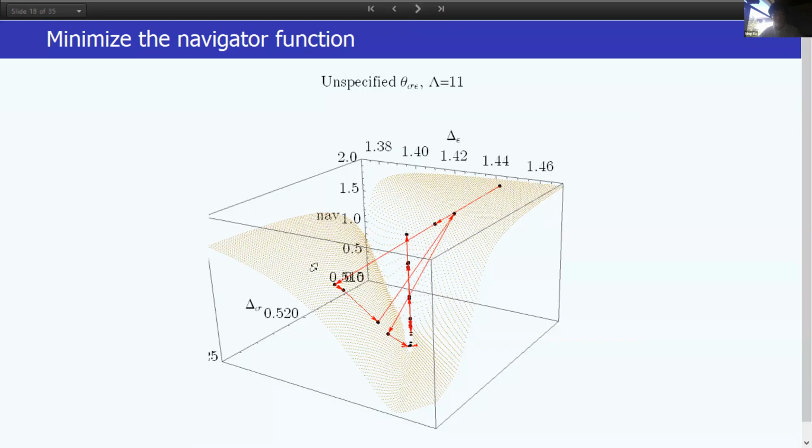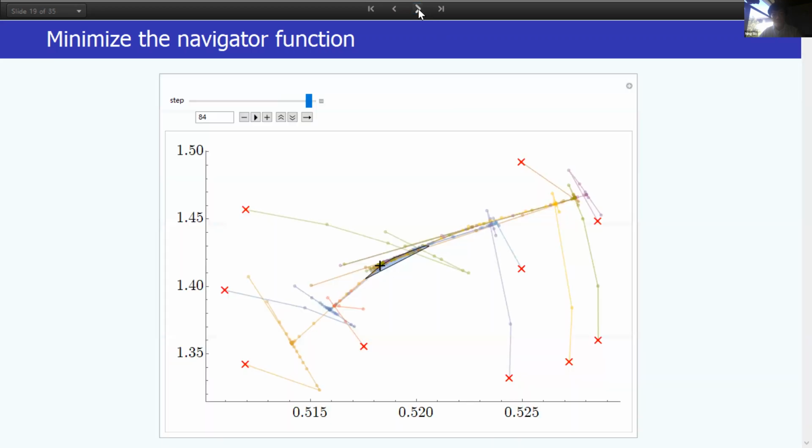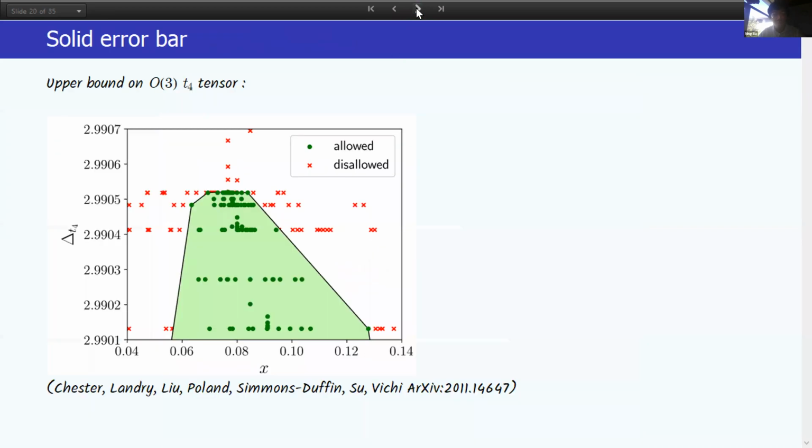Once we have this navigator surface, another thing we can do is this: one advantage of conformal bootstrap is that we can find a solid error bar. Yesterday, David Poland told us how to find the upper bound on the O3 range for the tensor.